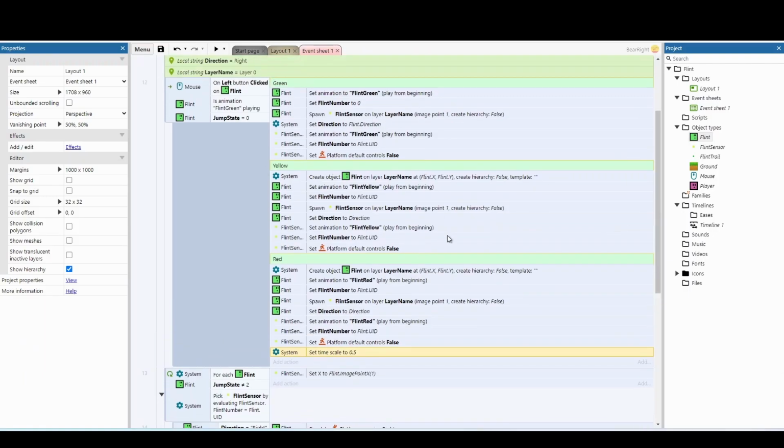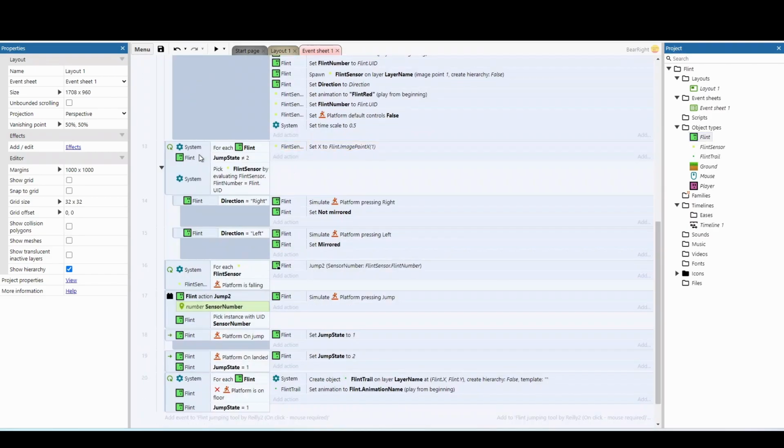Code-wise, we've got this bit of code here, which just spawns everything. It also hides away the sensors, so you don't see them actually when you're testing this. I've just got rid of that just to show you the example that we've just seen. So this next bit here is just looking at every single flint, and it's just setting the sensor that matches up to the sensor ID we gave it.